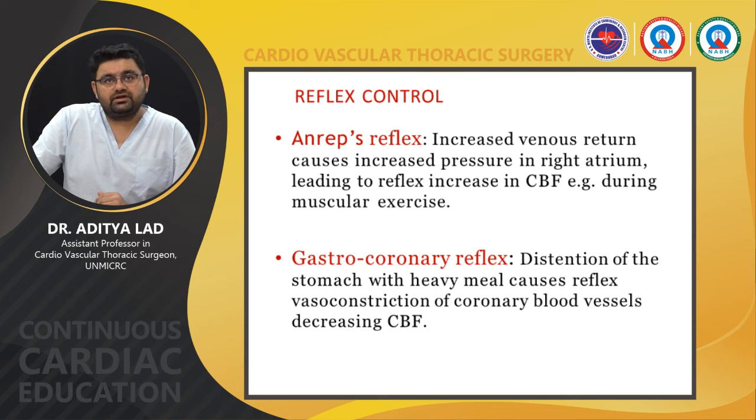Now we'll talk about reflex control. Nerp's reflex: an increase in the venous return causes increased pressure in the right atrium, leading to a reflex increase in coronary blood flow, that is during muscular exercise. Another one is the gastrocoronary reflex. Distension of the stomach with a heavy meal causes reflex vasoconstriction of the coronary blood vessels, which decreases coronary blood flow.